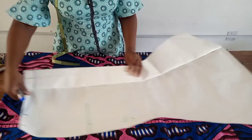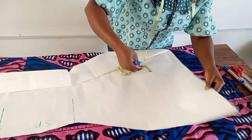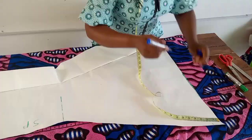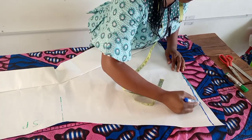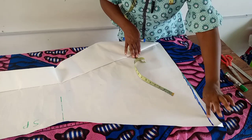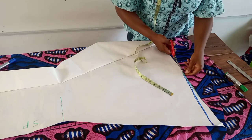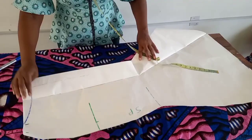Another thing I need to do is at the bottom — remember this is the side and this is the center front. I will go in by one and a half inches and connect my hand from this one and a half to slant it down, to give it a round shape so that the flare forms well. Instead of the hem pointing out, you have to carve and slant it like this. I can cut this one out now. It looks better like this.